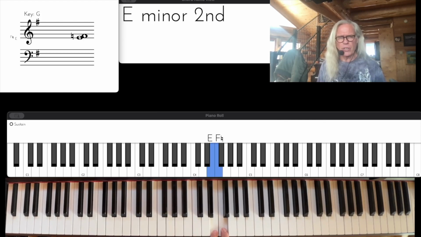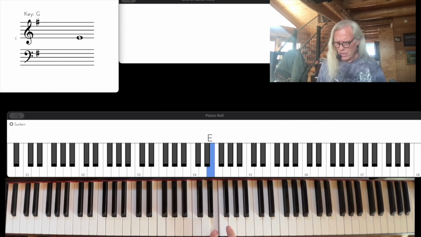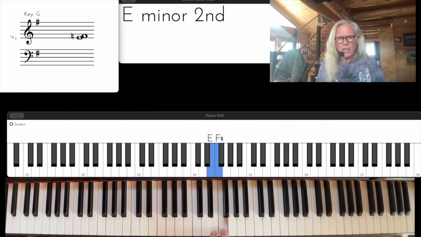There's a pitch, there's a note that's right between this one and this one. It's right between middle E and middle F. We can't hear it, but it's there in our mind. We can imagine it. That's the harmonic center of these two notes.